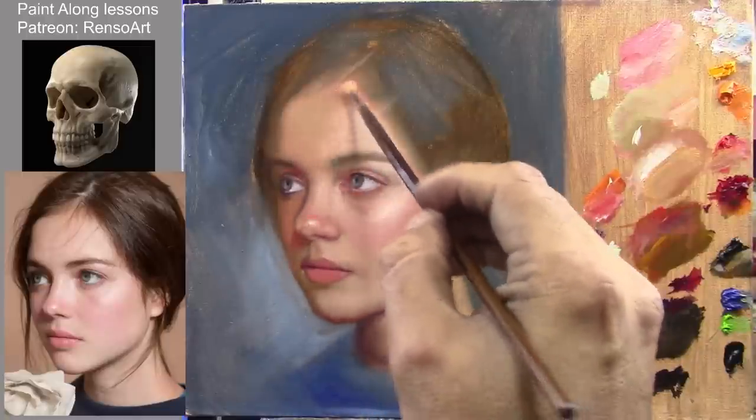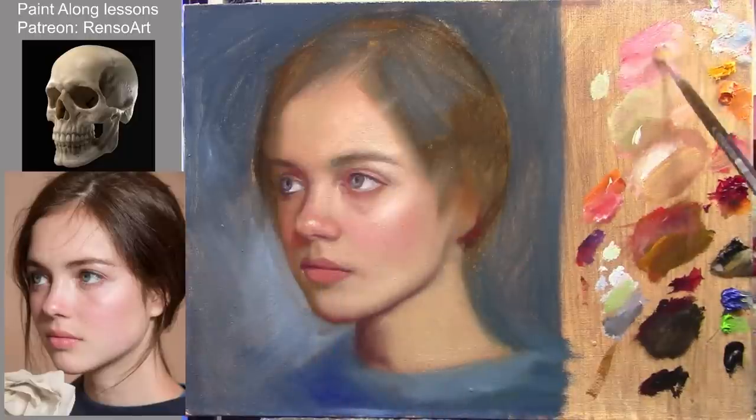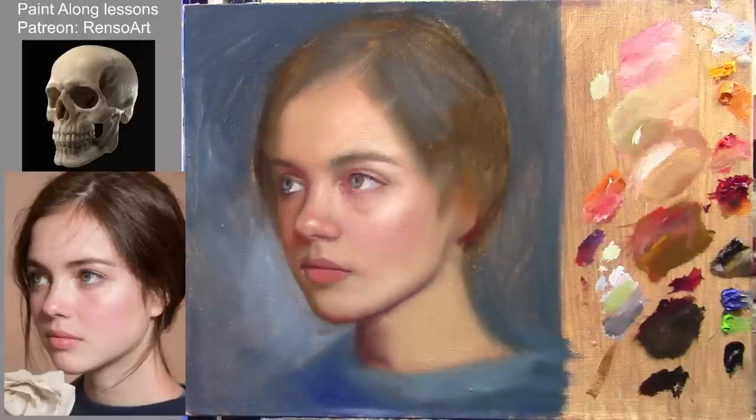Okay, like it. Yeah, oh, that's too much shadow here on the lower eyelid. Here. Yeah, that's better. Okay. A little bit of the light on the lips, on the lower lip.